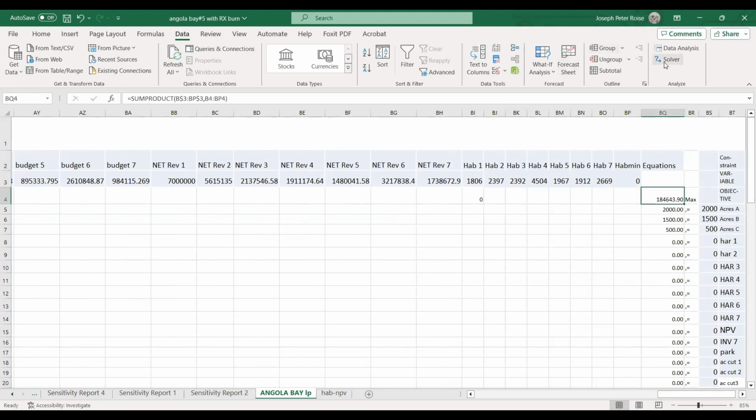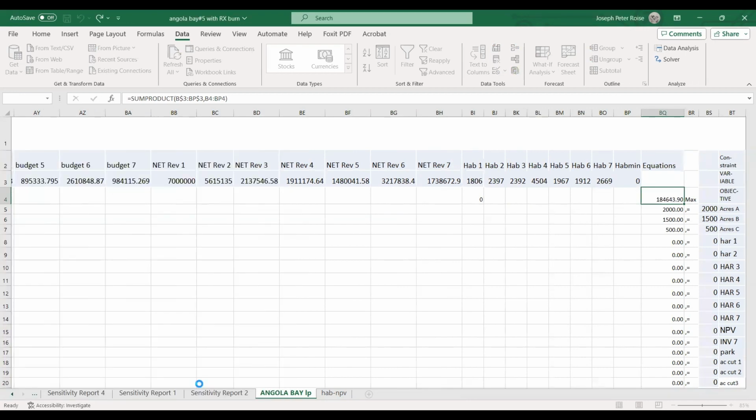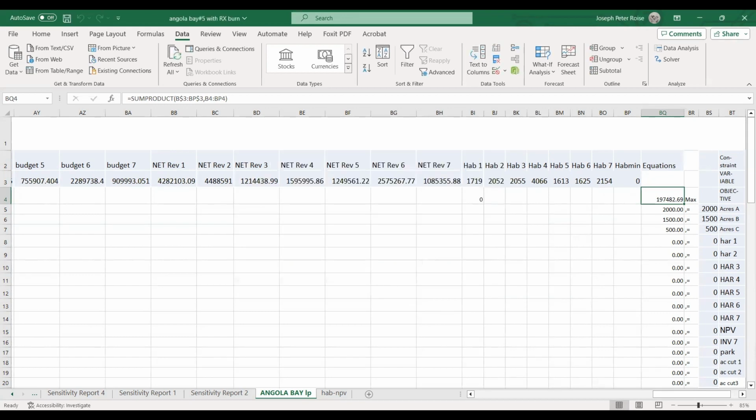If you have any questions about the procedure I'm going through, ask now, but it's basically just changing the weights on owl habitat in this case. And you'll be changing the weights on habitat. I'm not going to save the sensitivity report again, simply because it's taken too much time.